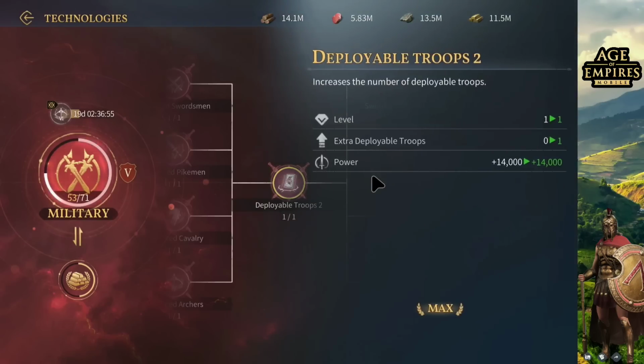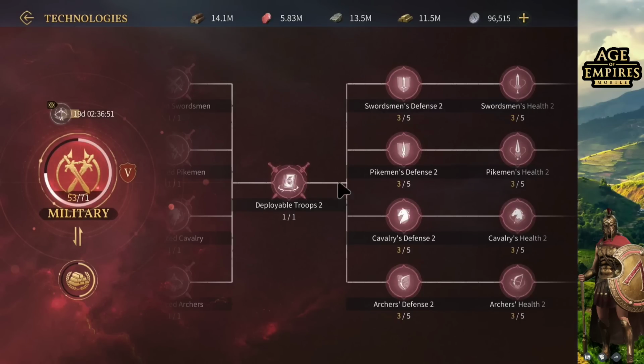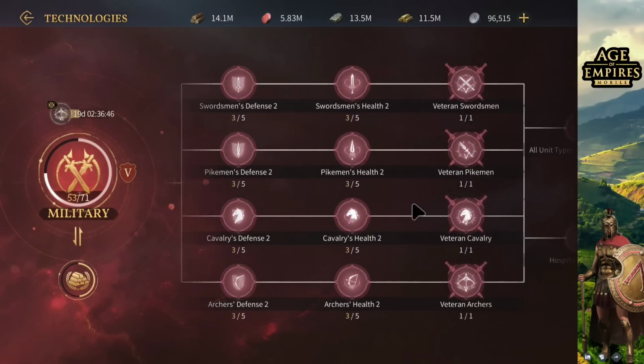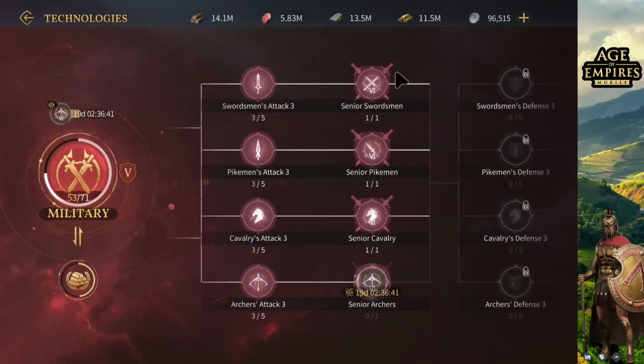When you get to this level, you're gonna get deployable troops. This is gonna give you the ability to deploy up to 3 heroes in your lineup. So the good thing over here is just 3 out of 5, and then you move on to the next one.